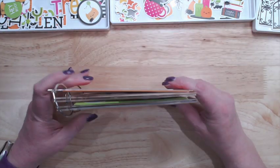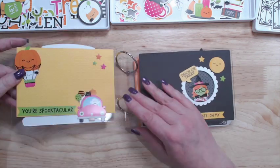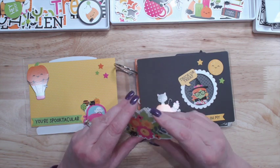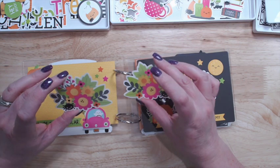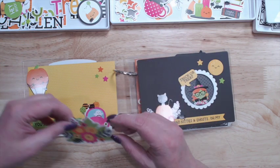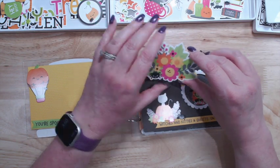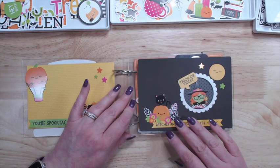Okay, so there we go. We have got our completed album. And I'll show you something else really cool that I didn't really do anything with in this album, but it would be amazing. So a lot of these little bits and pieces are mirrored so that they fit back to back perfectly. So you can actually put them on something like this and line them up exactly back to back. And it just looks really cool. So, just another little thing there.